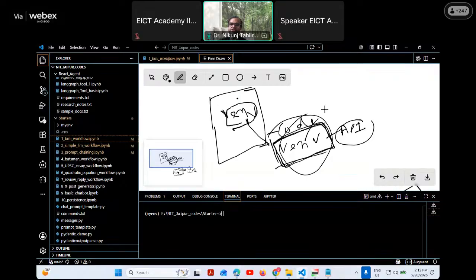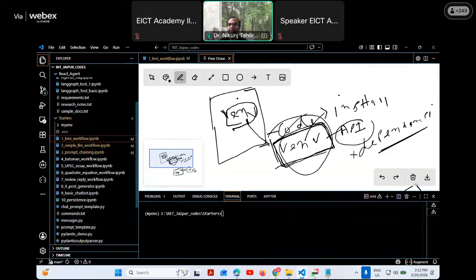Now inside this virtual environment, you have to install all the dependencies. Dependency means all the required libraries which are needed to run your Python code.